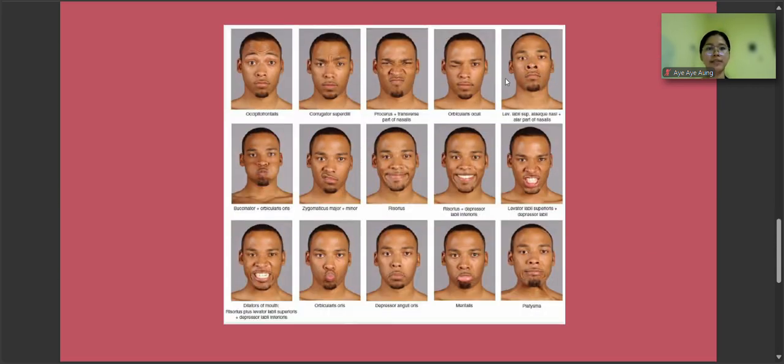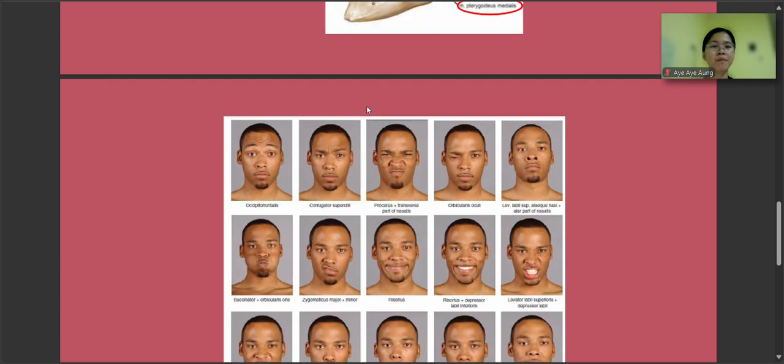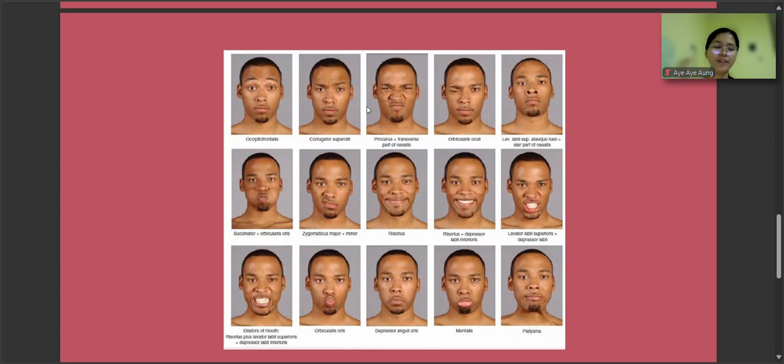Okay, so let's take a look at these different facial expressions. Like I said before, facial expressions are mainly caused by the facial nerve. When the facial muscles contract, the skin moves and creates expression. Most facial muscles receive motor innervation from the facial nerve, that is cranial nerve 7, and damage to this nerve can cause facial paralysis as seen in Bell's palsy.